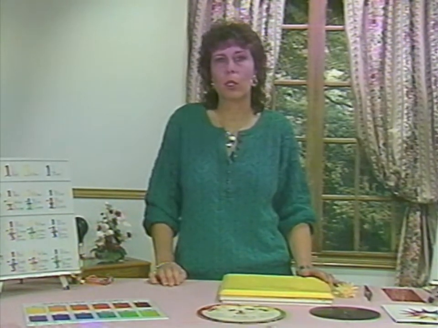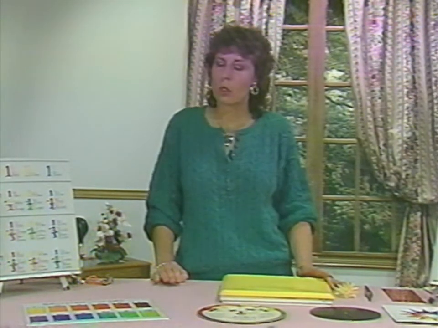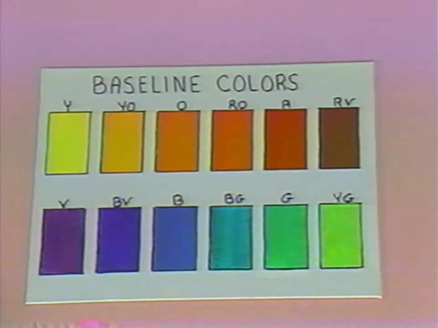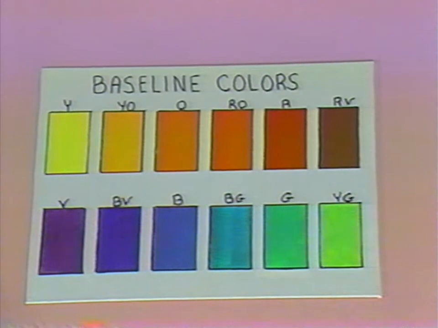Anytime that we talk about colors, we need to be very specific. When we're talking about the hue, that is simply the color name that we give it. For example, you know what yellow is when you think of yellow. When I think of yellow, it might be something a little bit different. I oftentimes want you to refer to the same thing that I am thinking about. For that purpose, I have what I call a baseline chart. Now, the baseline chart is nothing but colors that are at full intensity. We'll talk a little bit more about the baseline chart in a few minutes.